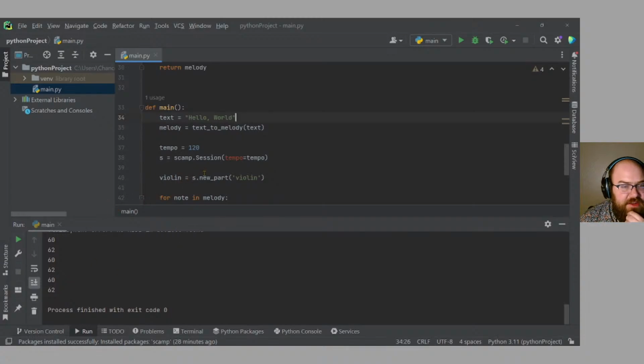So let me actually think about how many I think it's going to be. The way I think that through is I look at the string Hello World and count: 1, 2, 3, 4, 5, 6, 7, 8, 9, 10, 11, 12. So I would have said 12, except I know it's not going to recognize the comma or the space. So I say it's going to output 10 numbers, 10 notes. Let's listen to it and hear if that's right.